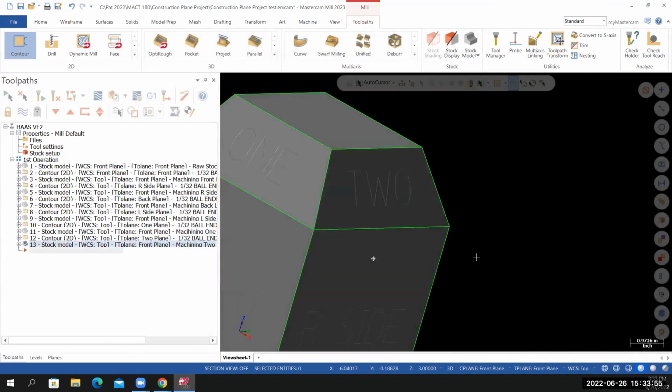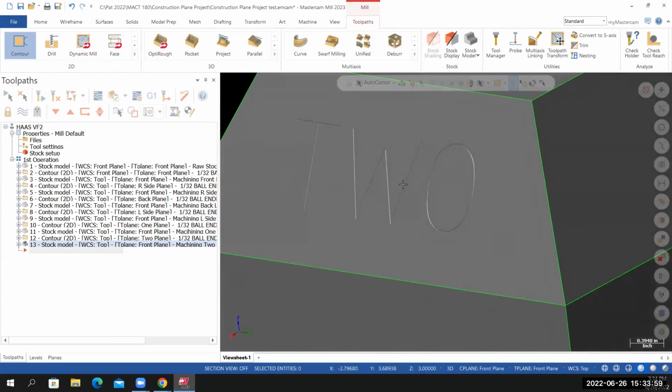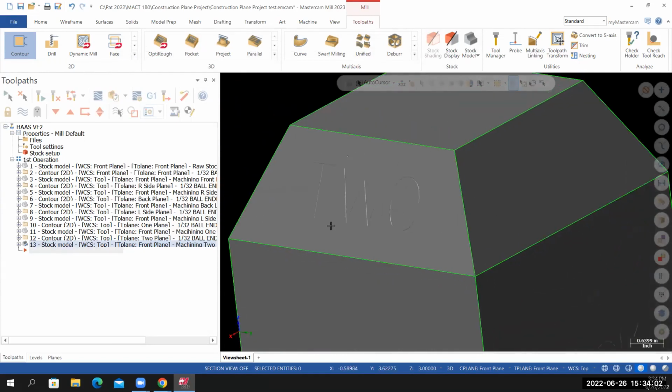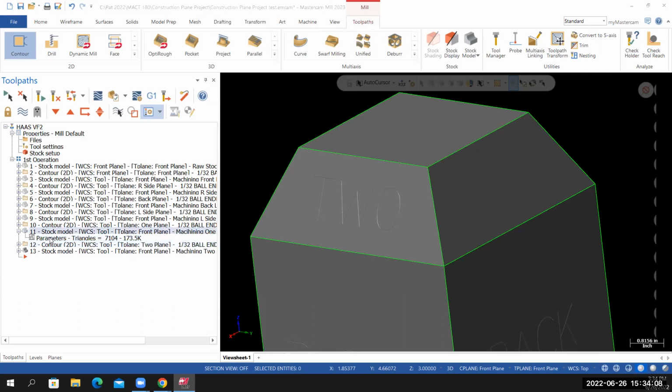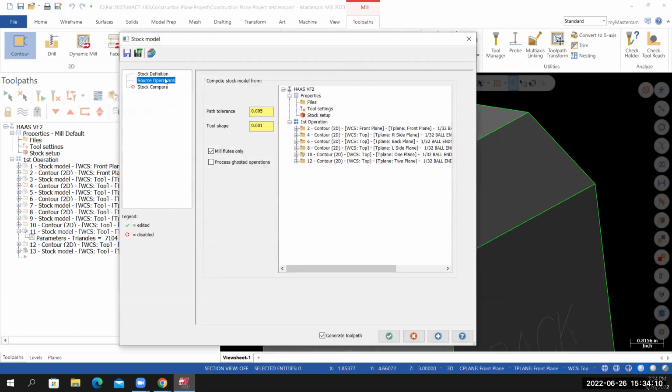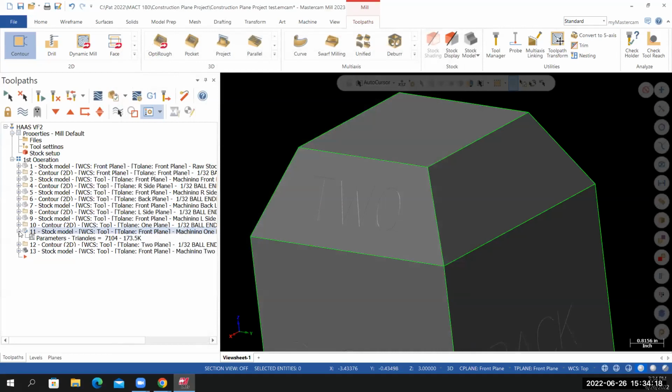Mastercam creates the stock model, and you can see we have 2 engraved on this face. Now, if I go to this stock model, I have a typo, so I'm going to update that. It's right here. Okay, should be good.